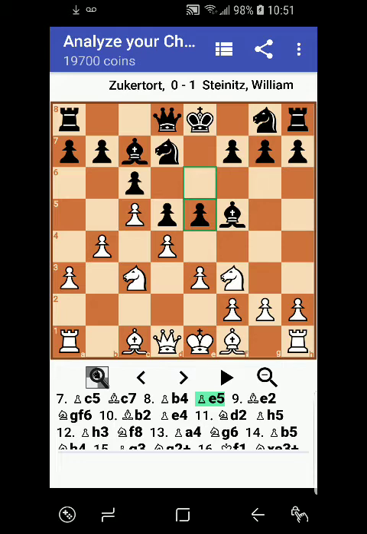I think that's the overall lesson I would say for this game. So as I mentioned early in the game, when your opponent is attacking you on the wing, it's a good idea to counter the attack on the wing with play in the center.